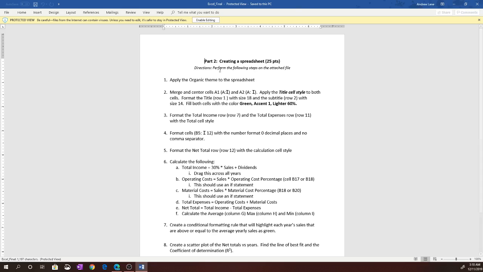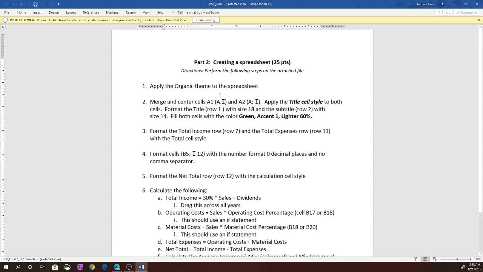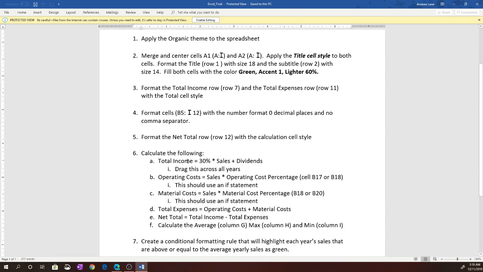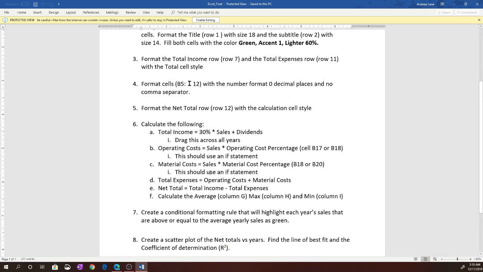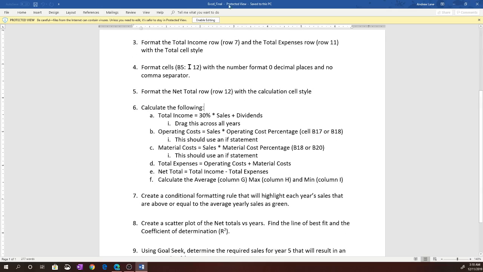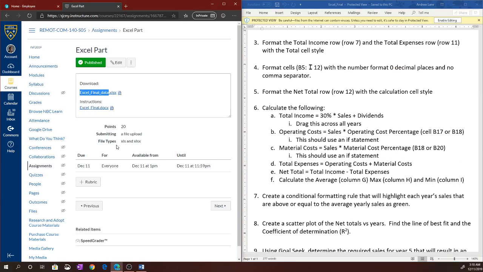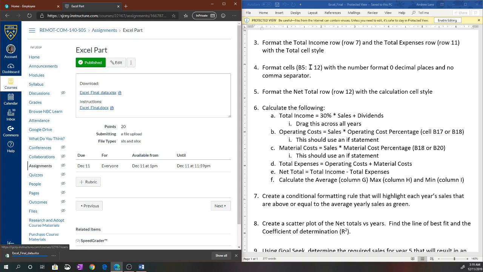It opens up in Word, and here is what you should see. These are the instructions that you will be carrying out for the Excel sheet to download. So what you can do is put this aside just like this, so it's on the side, or you can print it out for yourself. That would probably be the easiest way to do it. And then under there, you'll notice that you have a download. You'll download our Excel file. This is an Excel file that you will do all of these steps on.